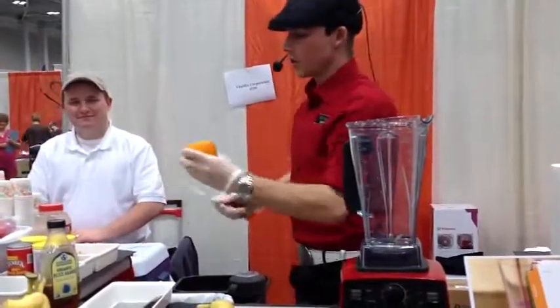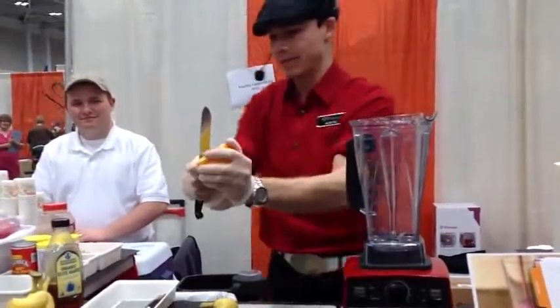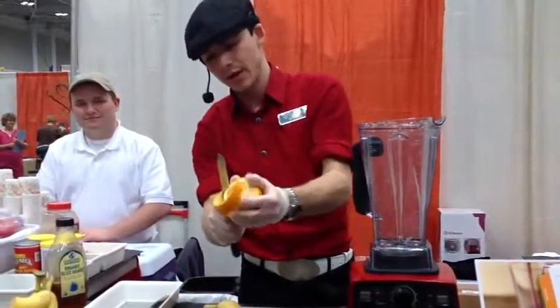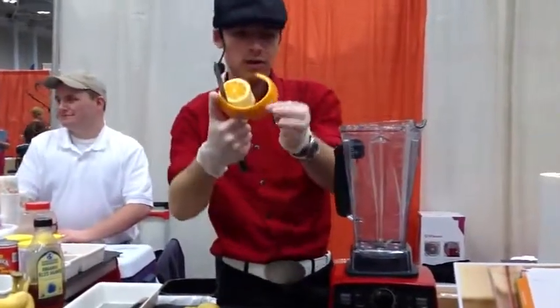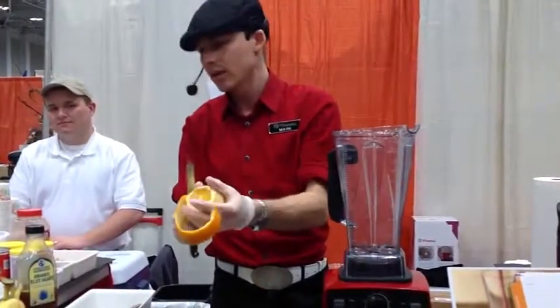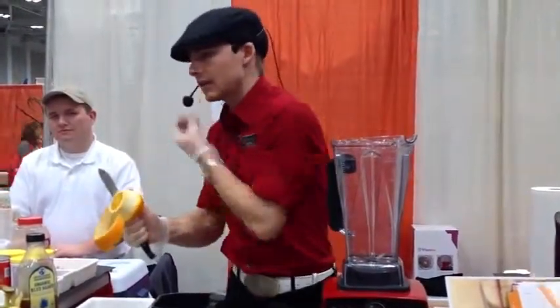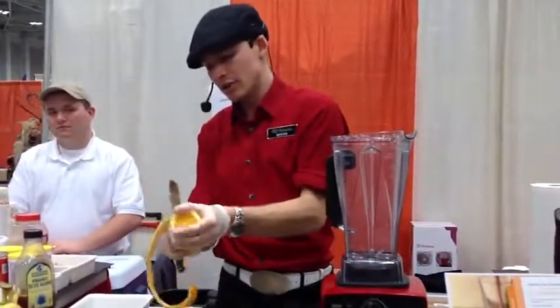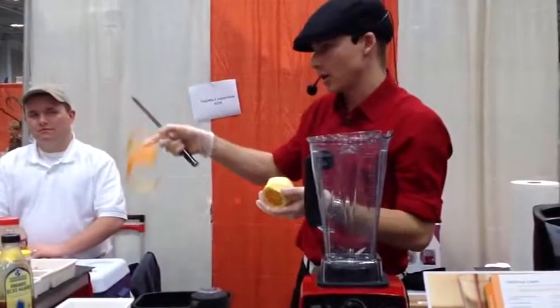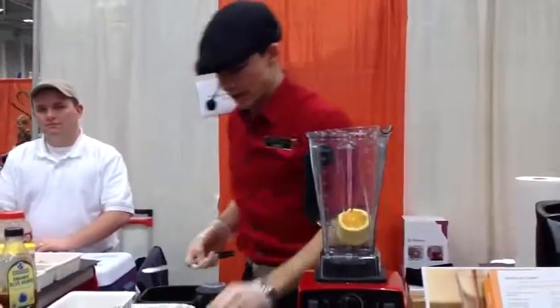With your orange, you really want to maximize. So you want to maximize for flavor and for value. So the best way to do that is just to go ahead and peel that zest off. When you're making lemonade, you definitely want to keep the peel. When you're using limes and lemons, the zest is fine, but with the orange, it's a little bit bitter and harsh. So we're gonna peel that.